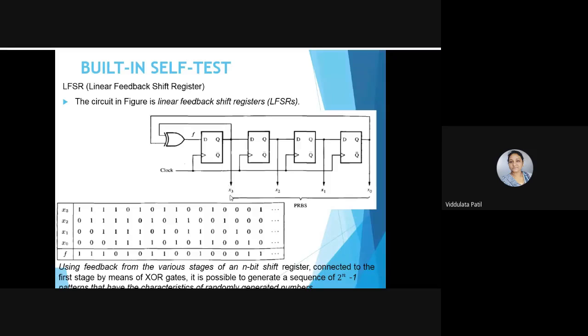आता इथे X3 0 आहे, X2 0 आहे, X1 पण 0 आहे आणि X0 पण 0 आहे. तर मी जर क्लॉक दिला तर काय होणार आहे, X3 X2 ला शिफ्ट होणार आहे, म्हणजे X2 0 होणार आहे, X1 पण 0 होणार आहे कारण X2 0 आहे, X0 0 होईल कारण X1 0 आहे. सो हे जे काही बिट्स आहेत ते शिफ्ट होतील. आता X0 0 आहे, X3 0 आहे, म्हणजे इथं काय असणार आहे, 1 असेल.